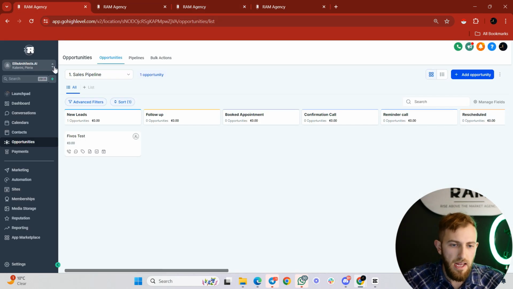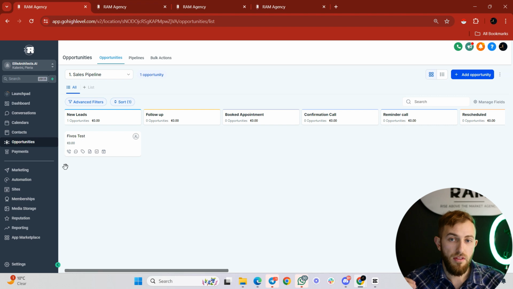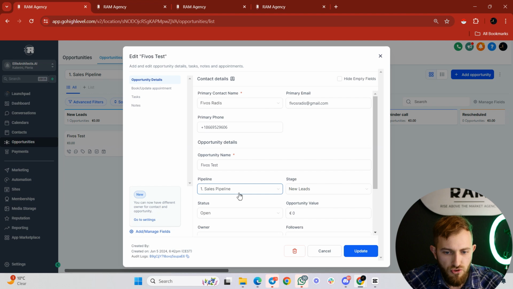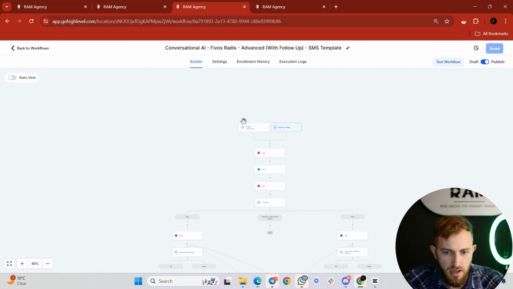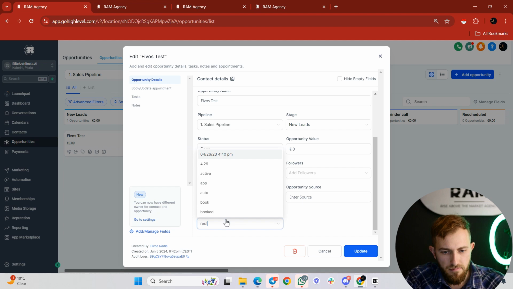Okay, so cool. So basically I have a main account over here that I have the bot in, and then I have another secondary account to test this bot with. So what I will do is I will trigger the bot in the first account, and then I will receive the messages in the second account. Cool. So let's go ahead and trigger this bot, and the trigger is basically a tag which is restaurant.